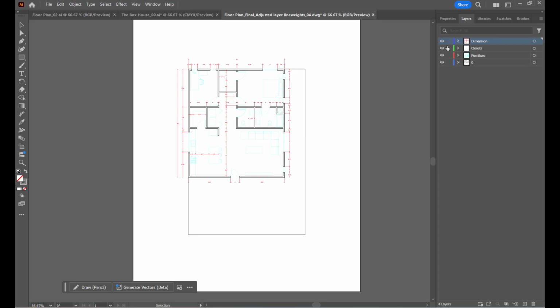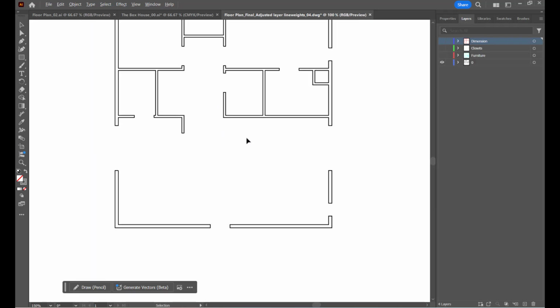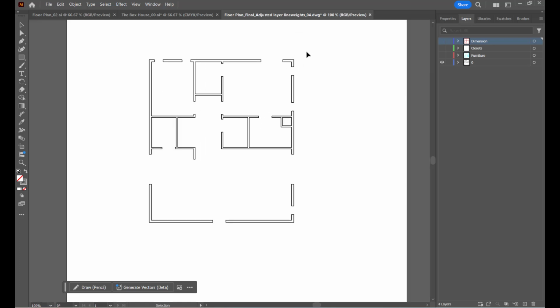These are dimensions. I'm going to start with the walls first, so I want to add poché to my walls. In order to do that, you can either join these lines together and then fill the object, or I'm going to show you another way, because you may face some problems. I'm going to show you an alternative way.